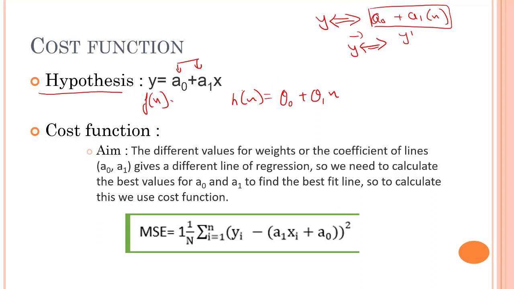Moving back to cost function, we can use the cost function to find the accuracy of a mapping function which maps the input variable to the output variable. This is also known as the hypothesis function. For this, we follow the mean square error.